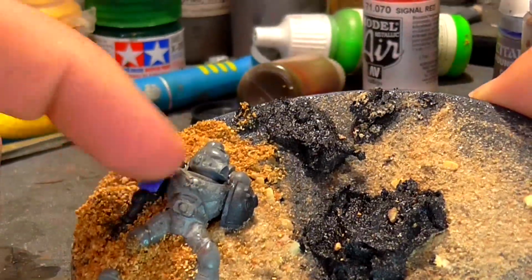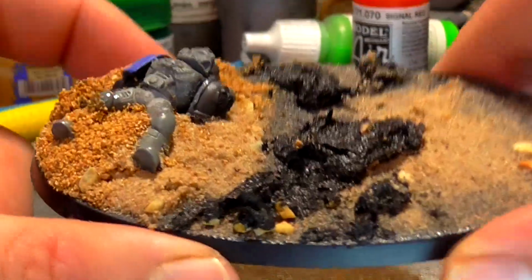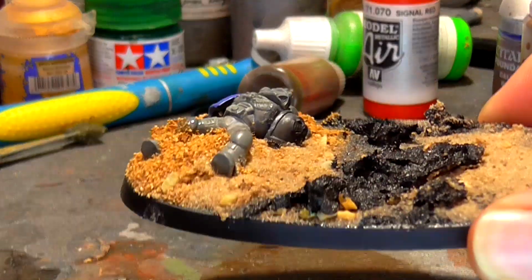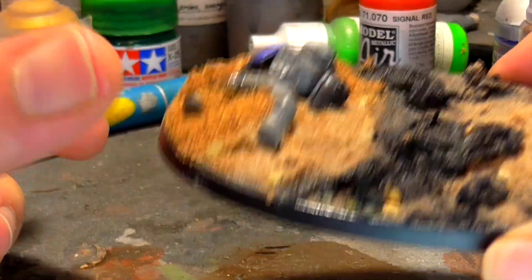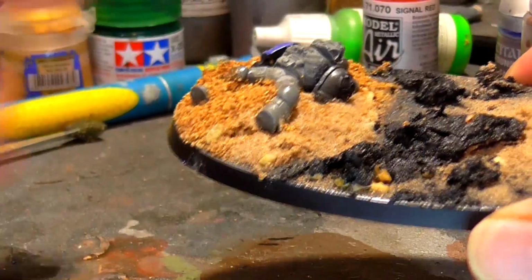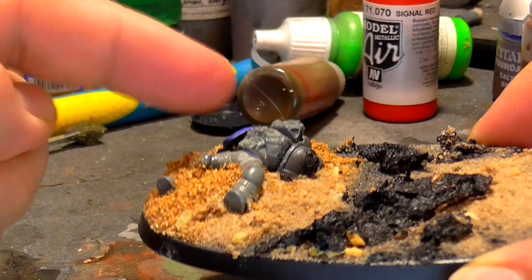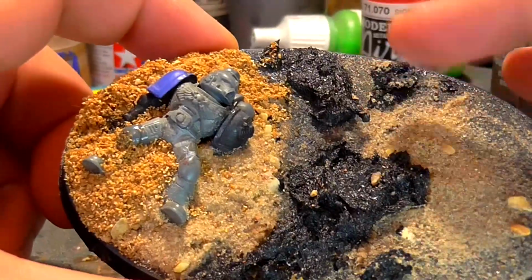I've got quite a lot of spare marine parts, and I achieved this by gluing a marine together in kind of what I wanted, but obviously if I just laid him on the base, he wouldn't look very good. He would have loads of arches and you'd be able to see underneath him. So I waited for it to dry, then got some sandpaper and sanded the back of him so that it was flat, and then everything else I filled in with sand to make him look like he's half buried. I'm going to have the ghost keel stood on top of him, like he's just been defeated. Obviously the rest of the base still needs some work doing.